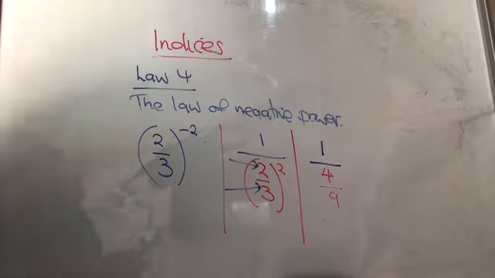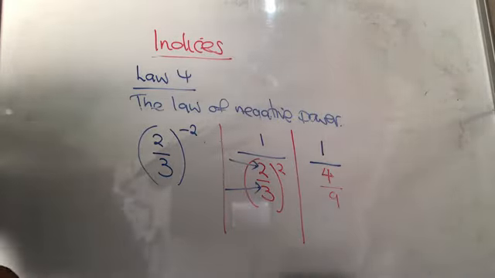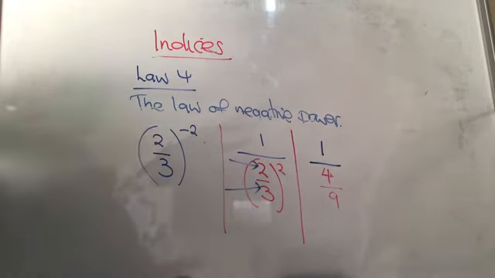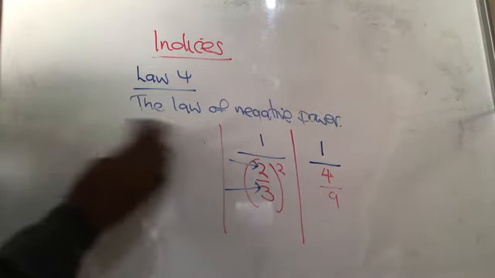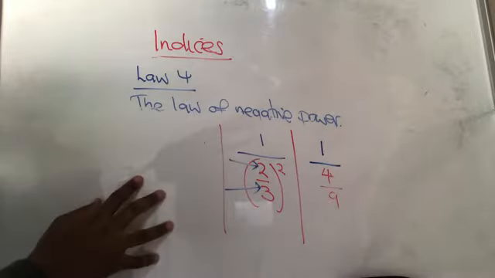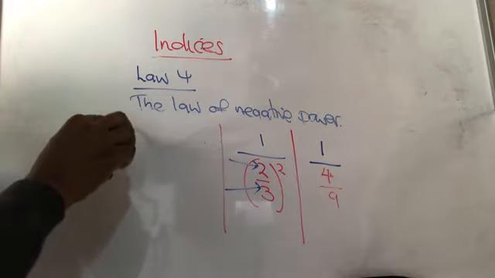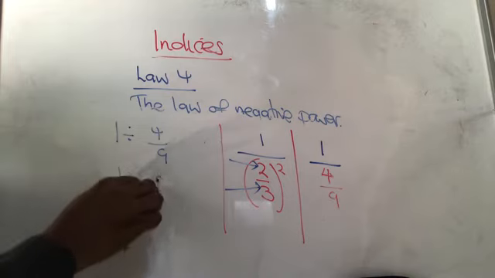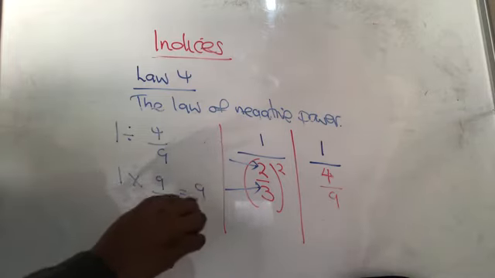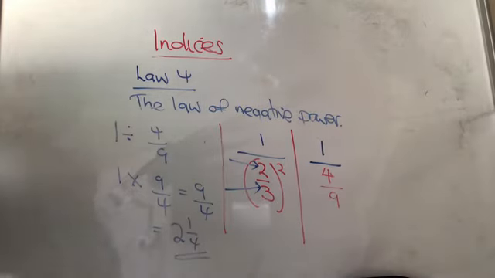1 over 4 ninths. For those who know reciprocation of numbers, we know that when we have 1 over 4 ninths, it is the same as 1 divided by 4 over 9. So when we have 1 divided by 4 over 9, kindly come to this side now. I'm going to show you from this side the manipulation of numbers here. We are going to say 1, this is the same as 1 divided by 4 over 9. And it will give us 1 multiplied by 9 over 4. And the answer is 9 over 4. Or 2 1/4. As simple as that.